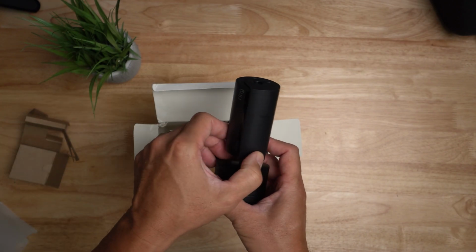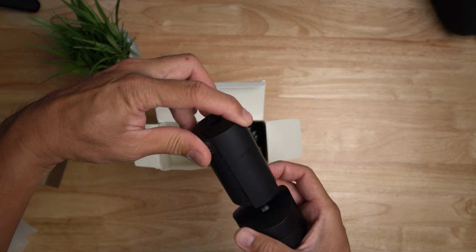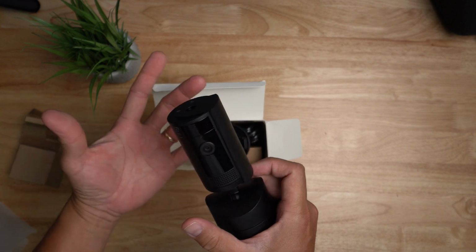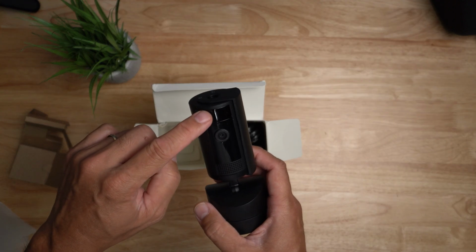And this also has the privacy cover, which is now spring-loaded, and that's different than their other indoor cam. Closing it needs a bit of pressure, but opening it is easier, which is nice, I guess. We have the speaker and the mic on top.